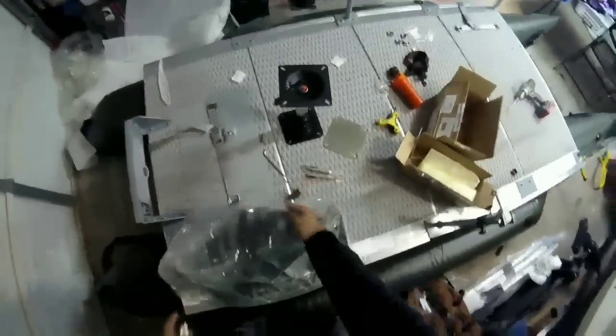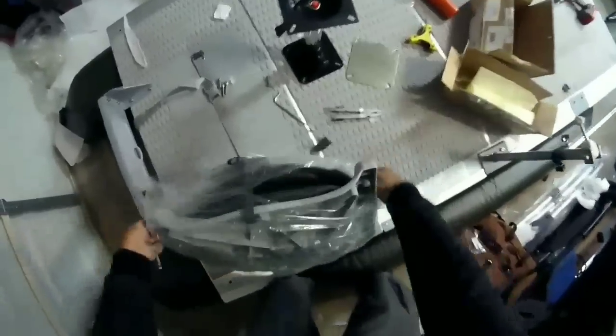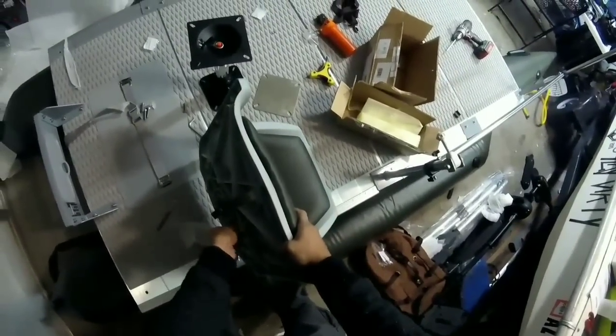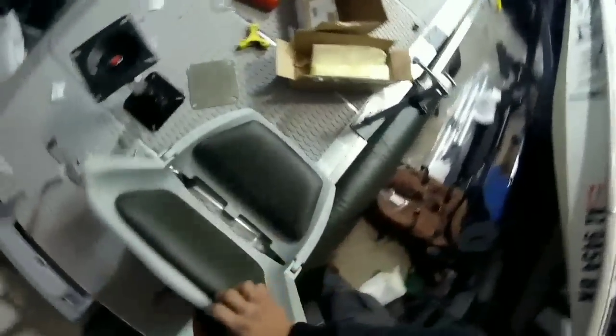All right, and it came with a seat. So, pretty cool. I've been using seats like this for more or less my entire time using small boats, and they're pretty comfortable.